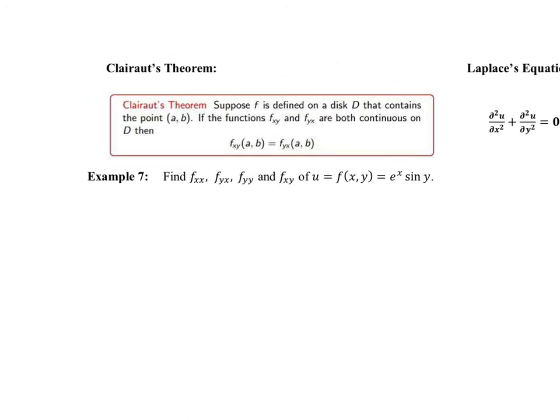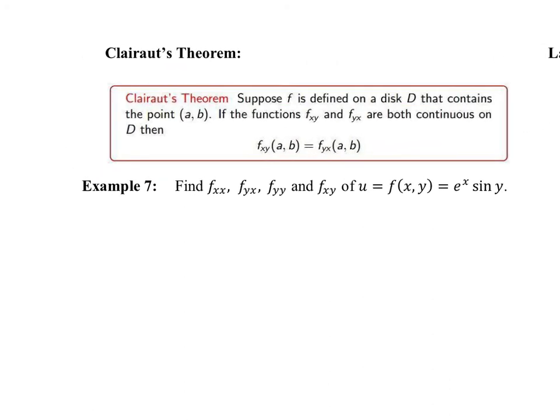All right, so here's the theorem, and basically what this says is that if the second-order partial derivatives exist on a small disk around a particular point, so in other words, around the point you're analyzing, then the partial second derivatives f_xy and f_yx are going to be identical. So in pretty much any case that we're dealing with in our particular course, this will be true. There are some rare cases where this is not true, and that is because the second-order partial derivatives would not exist around the point you're trying to analyze.